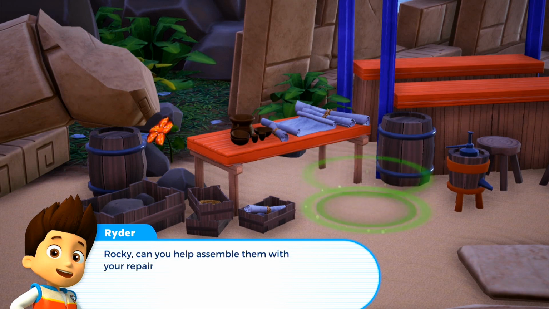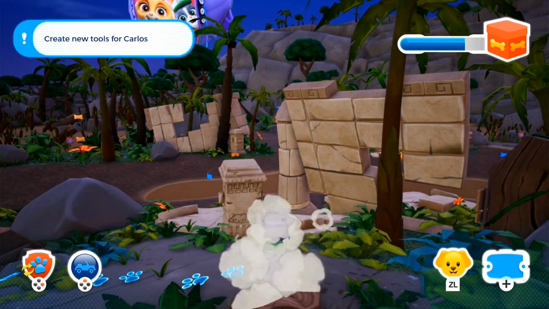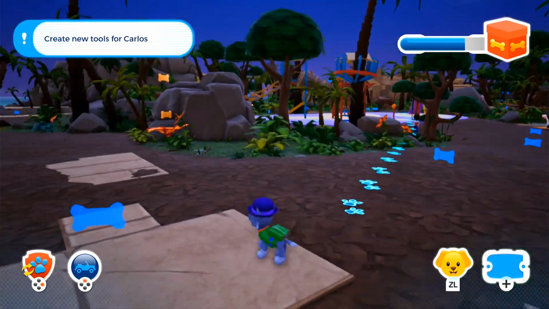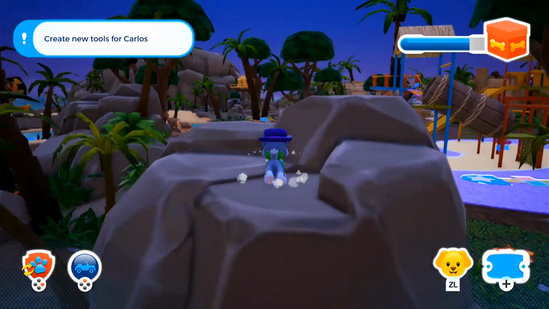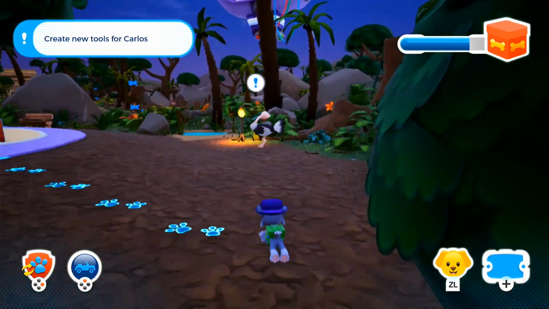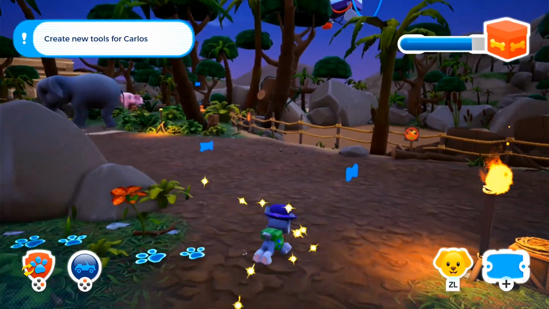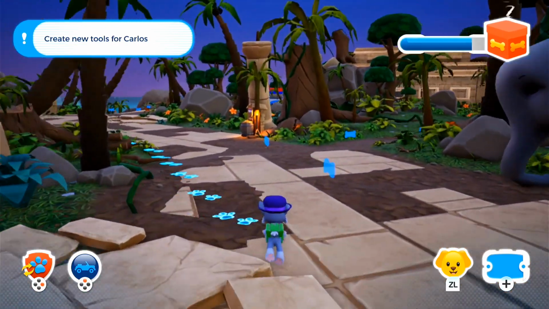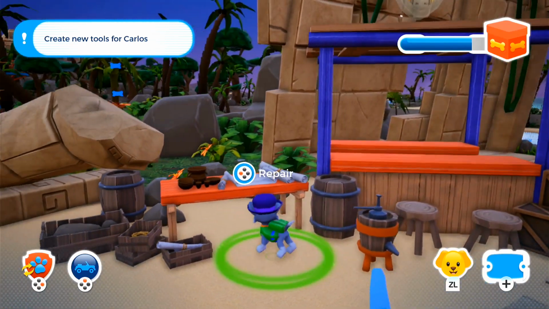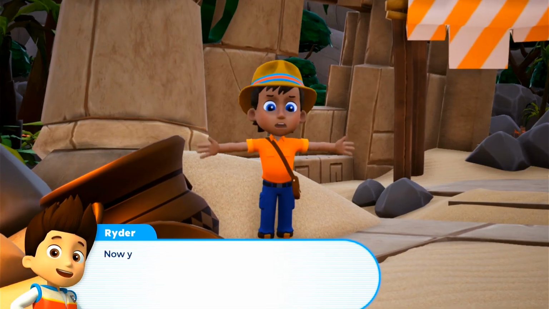Rocky, can you help assemble them with your repair tool? Choose a pup. Rocky! Thank you. Done. Now you can head back to Carlos.